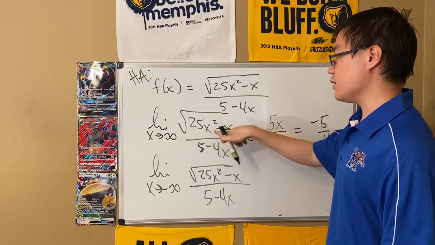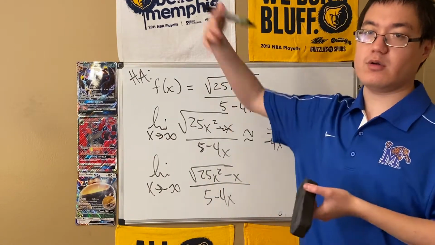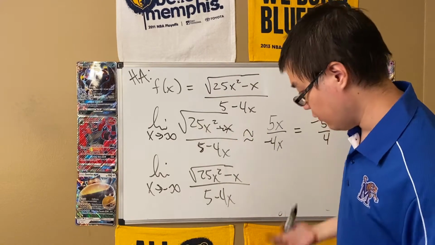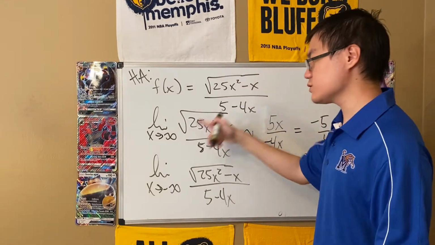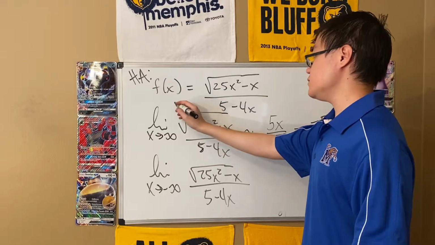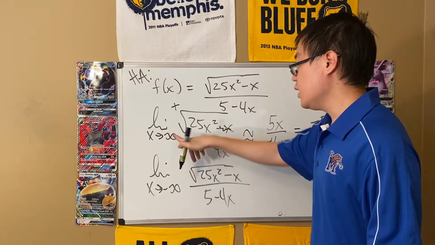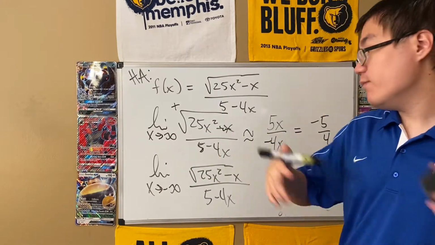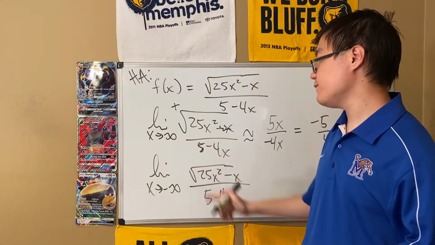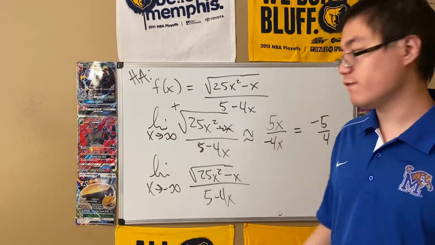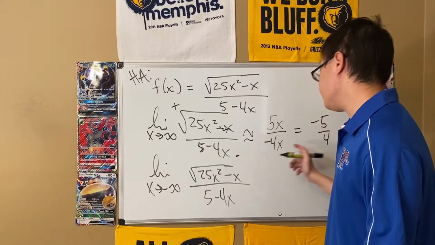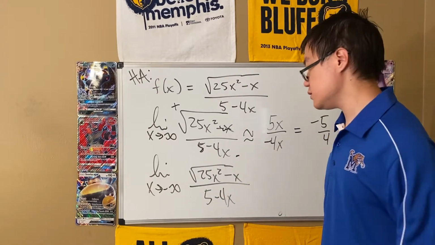So in this case, when we plug in infinity, you square it and square root it. That means that you'll get a positive on the top. When you plug infinity into the bottom, the -4x will dominate the +5, so you're just going to have a negative thing. A positive over a negative is indeed a negative, so that's our answer.